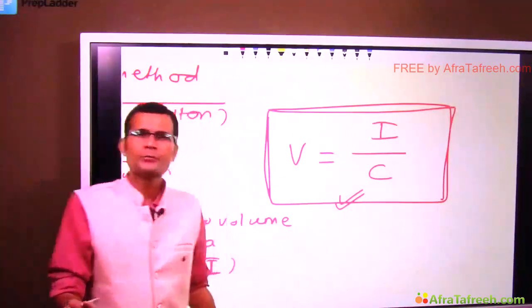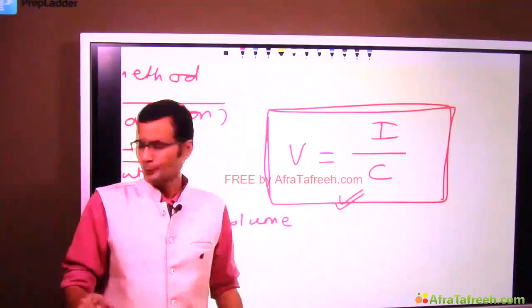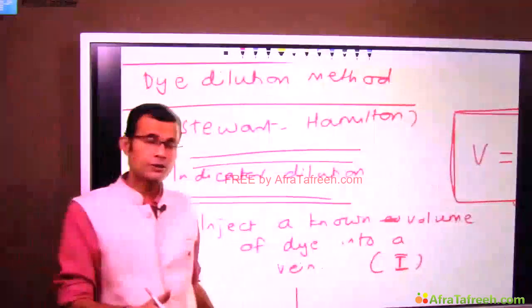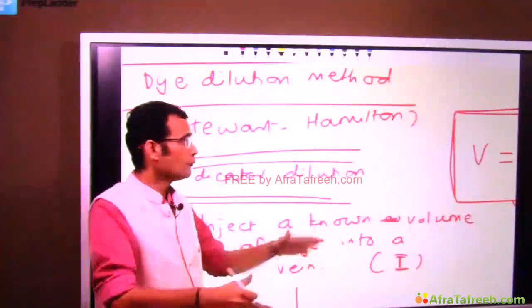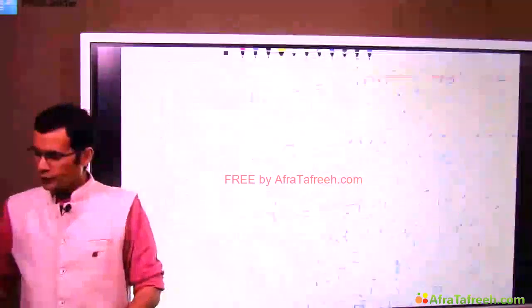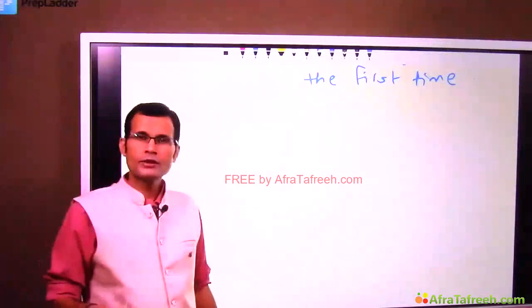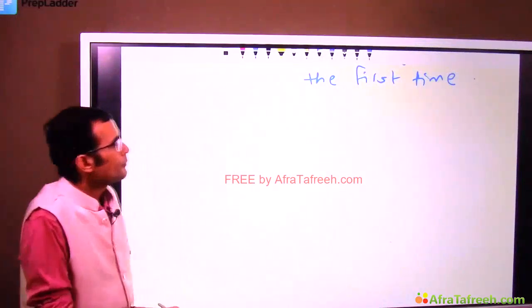So no effect on the ECF volume also, if the dye goes into the interstitial fluid, because that is a part of ECF and we are measuring the ECF volume. Okay. So if the dye goes out of capillaries, no change in the ECF volume measurement, no change in the cardiac output measurement.